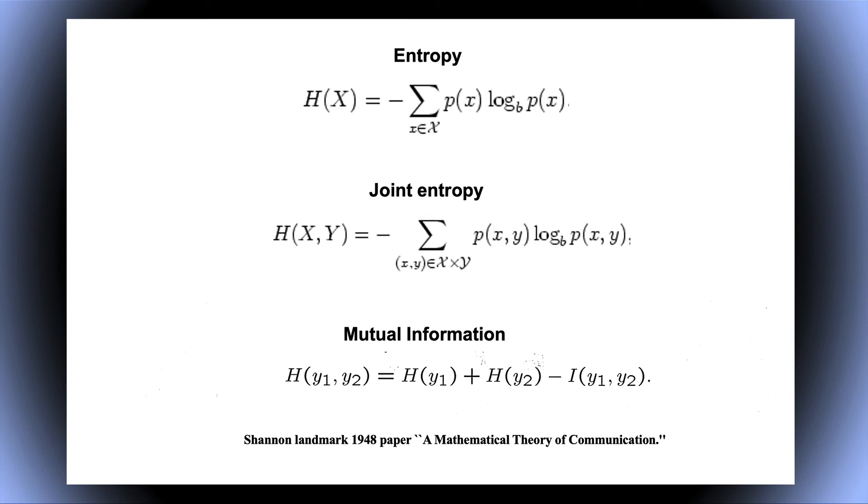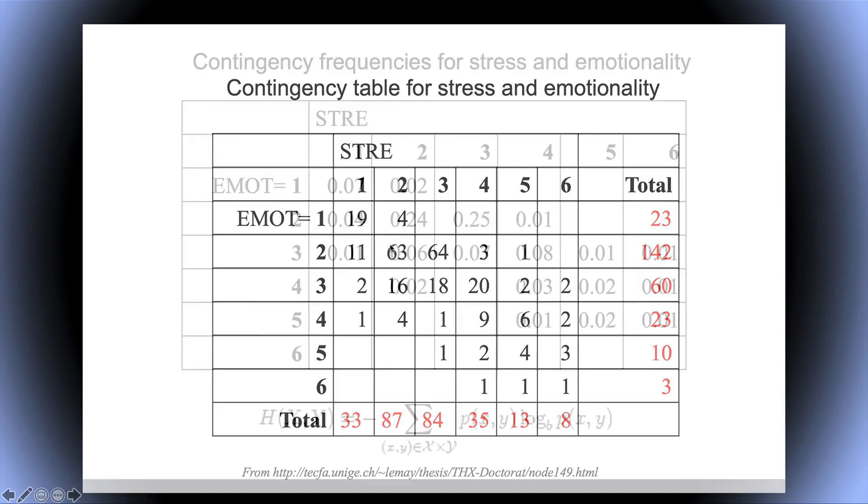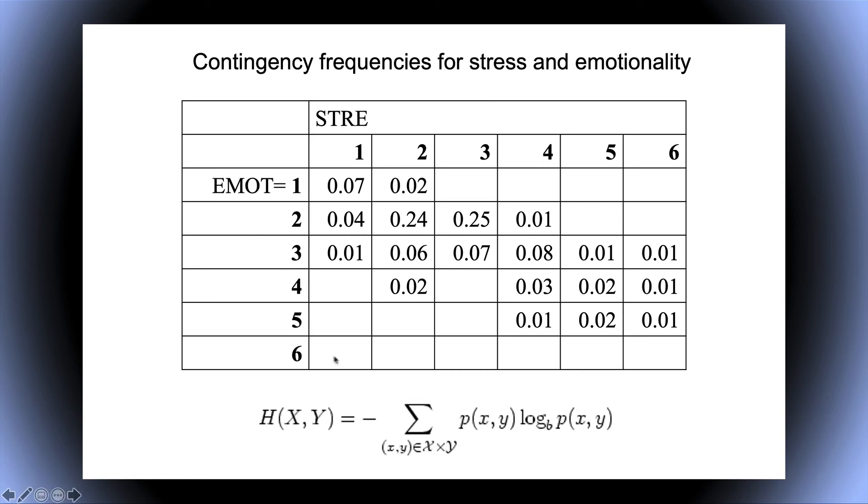How do we calculate the joint entropy? It's very similar to calculating the entropy. For instance, if we have a table, here are our behavioral measures. It's just asking people how stressed they are, and how many emotional events they had in a given day. We can see this contingency table, where we have 19 people in this cell, 4 people in this cell, 63 people in this cell, etc. What we can do is calculate the probability for each of these cells, as represented here. Then we use Shannon's definition of joint entropy to calculate the sum of probability times the log over the probability of each cell to get a specific number.